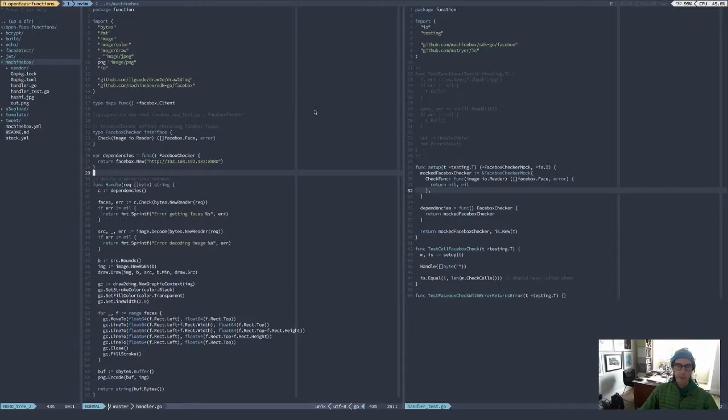I think the key thing with this is that programming isn't necessarily an exact science. From the perspective of when you're doing it, you think you have a good idea, and more often than not, you end up changing it. So one of the good things about having tests is that it gives you the confidence to change and to know that what you've changed isn't going to have some unintentional consequences.